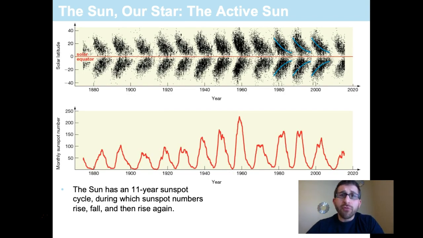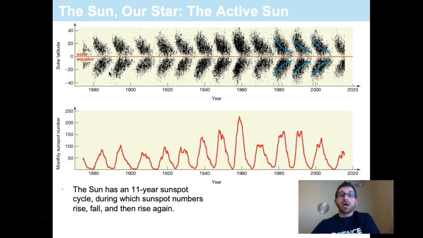Sunspot cycles happen over, as I said, about an 11-year-long cycle, and they start off at latitudes of 30 north and about 30 south, and then they migrate slowly over the course of the solar cycle, that 11-year-long cycle, towards the equator, at which point the cycle stops, and the poles reverse. And then we end up with a second sunspot cycle, where once again it starts off at 30 north and 30 south, but the main difference here is that the north and south pole of the sun do a flip each of these times.